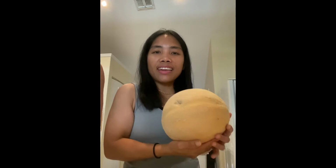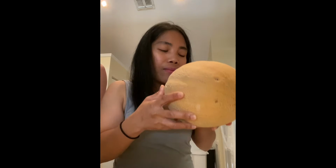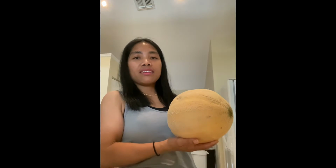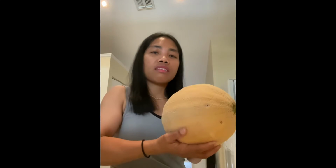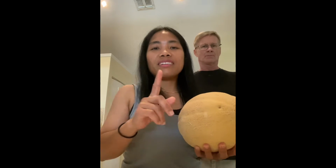Okay, here's my cantaloupe. It's huge. So you will figure out if the cantaloupe is ready to open and it's ripe enough to cut. First thing first, you have to smell it. If you smell the sweetness, then that means it's ready to cut. And then second, you have to knock it and listen. Like that. If you hear something, then it means it's ready to cut.